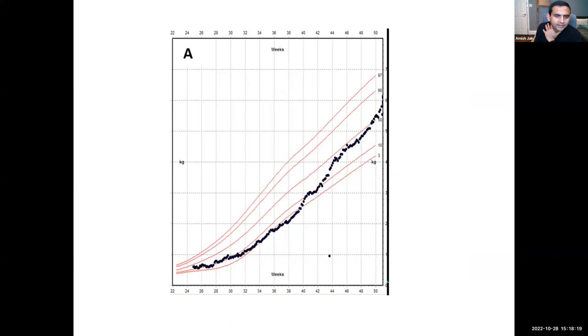Another observation that we had, again around the same time, is that some of these kids with lung disease develop excessive weight gain much later. This particular case was around 40 weeks, but some of them will be about 36, 37 weeks when they start getting too much weight gain. And to be honest, this particular case was missed for quite a few weeks, to the point that people were actually pleased by the weight gain initially. It's only when it went much higher and the baby became really edematous that the penny dropped.